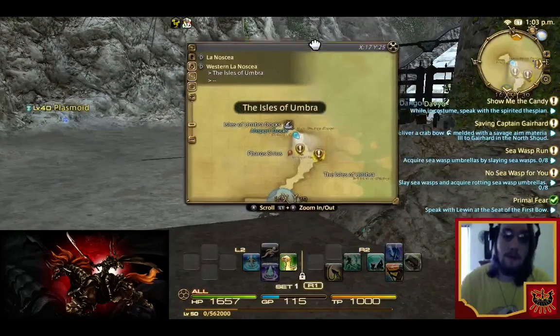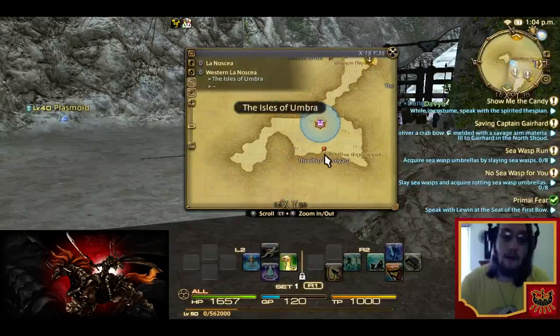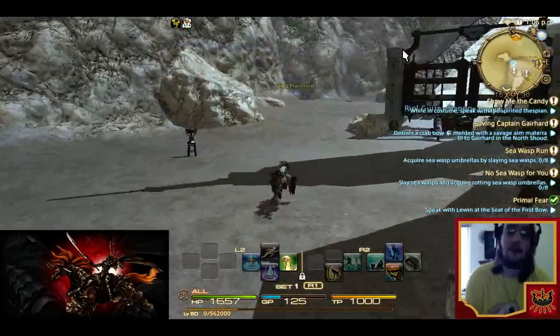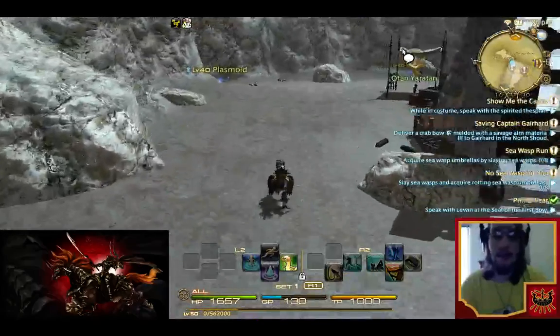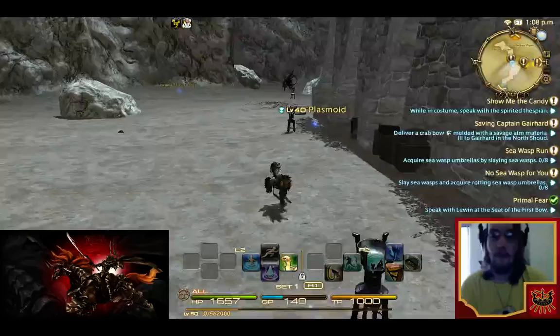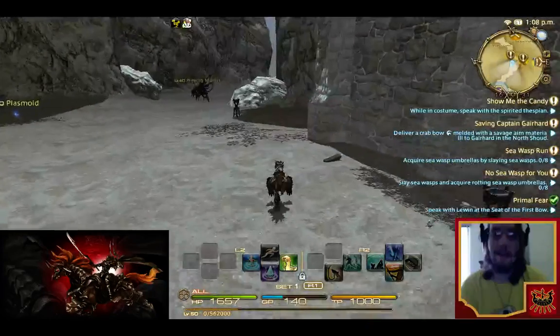Let me make sure I can pull this up here so everyone can see where we're going. We are going over here. This is where we're going, okay? I'll pull up the map again once we get there. It's much easier to sort of maneuver around here when you have a chocobo. I don't really know of anything else that I could say to make this easier.